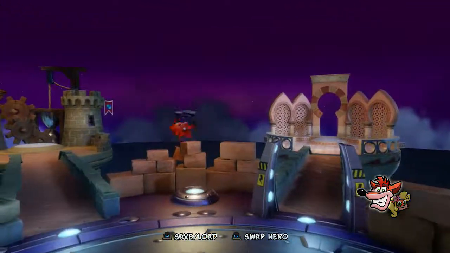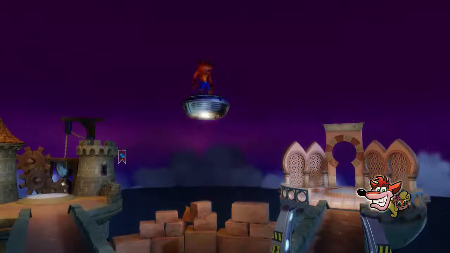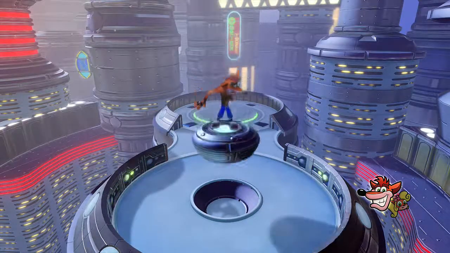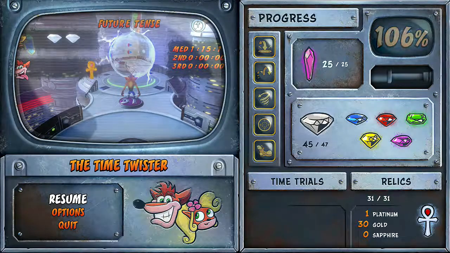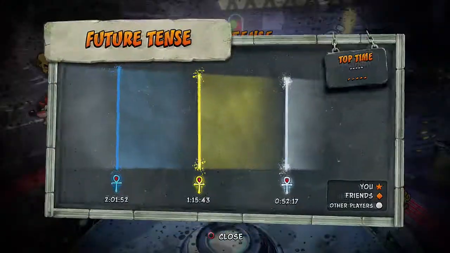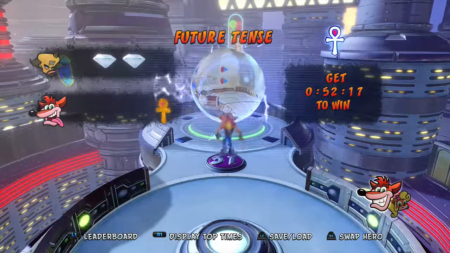Now, in order to access Future Tense, of course, you have to first download it. Then hop on this here thingamawhatsit, and here you go. You're at Future Tense. And I already got the relic, as you can see, and I got gold, not platinum. Yeah, 115, and for platinum, they want freaking 52 seconds. Get the hell out of here.